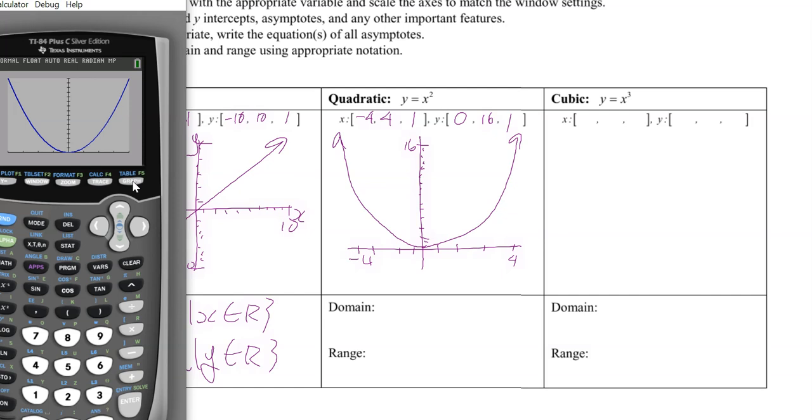What's the domain here? What x values can I take? Okay, I'm just going to guess negative 4 and 4. Okay, well, that's specific to this window, but domain is what x values. So what numbers can I square? Or, let's ask it this way, domain, what number can't I square? Can I square negative? Well, here's negative 3, right? So it works out to positive 9 when it's squared. Is there any number I can't square, multiply by itself? No, you can do that with any number, right? So the domain is all real numbers, okay?